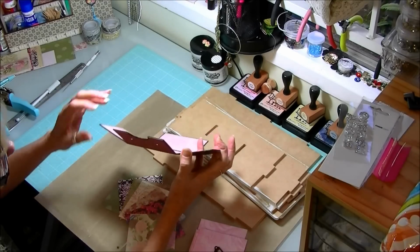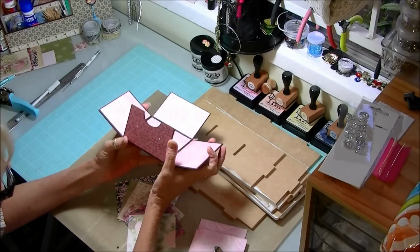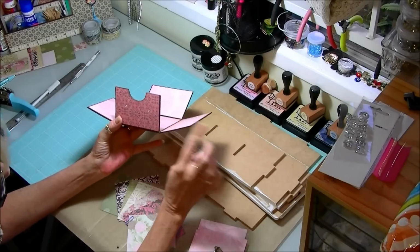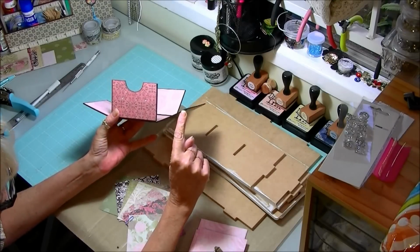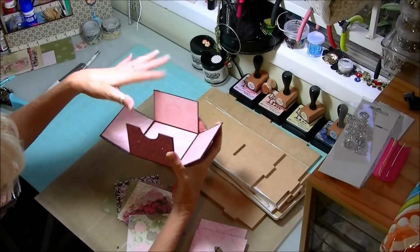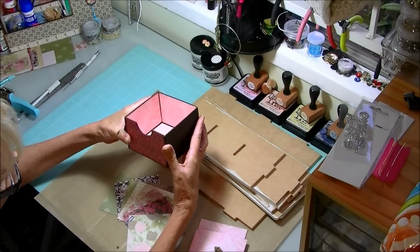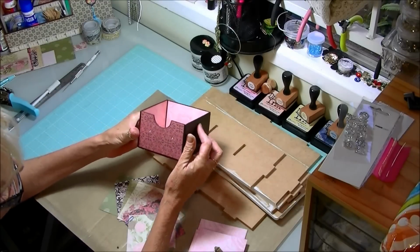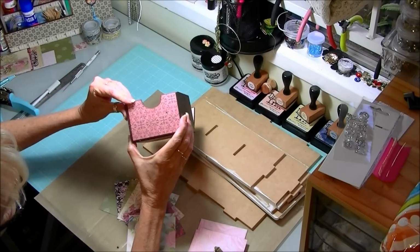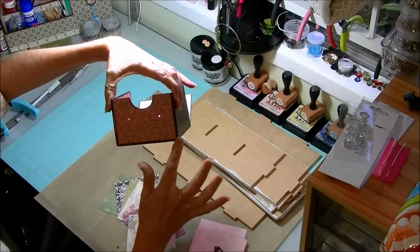Now, one little tip I will give you: when you are painting these, make sure on the outer side, not the front, but the side flaps of the box, on this little edge here, make sure that is painted, because the back and the front actually sit inside. They sit inside the sides, if that makes sense. I hope you can see that, so that when you glue that outer edge there of that side will be showing.